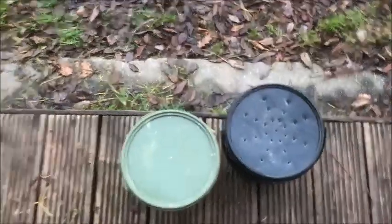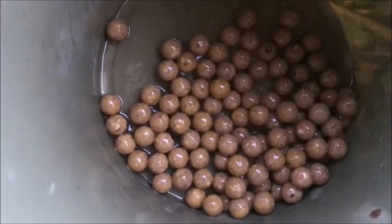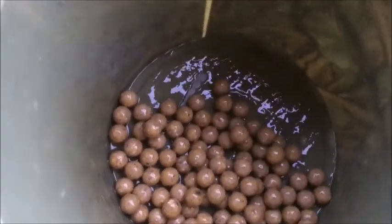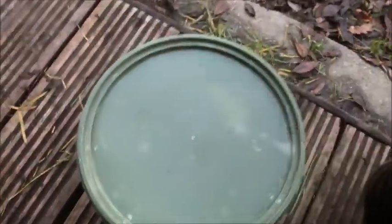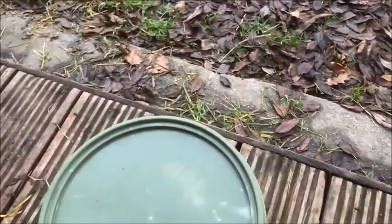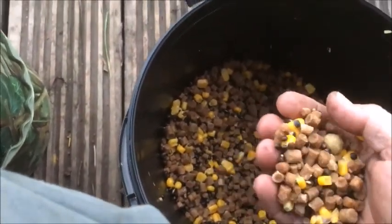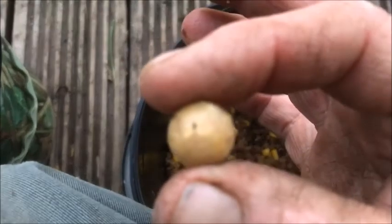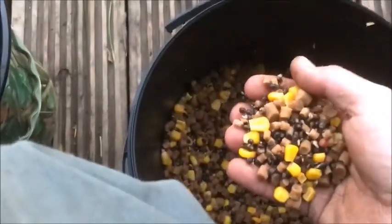Hopefully if I catch something, I'll show you the rigs. Right, so these are my bait tubs. Right, first one, just 14mm boilies, tiger nut and maple, and soak them in a little bit of tiger nut juice or syrup, so they're very sticky and they smell gorgeous. And I'm putting over each bait a little bit of this. Basically all it is is mixed size pellet, a bit of sweet corn, some hemp, and a few of the boilies. So we're just crushing up a few of them. Beautiful. And we're putting about that much over each one.